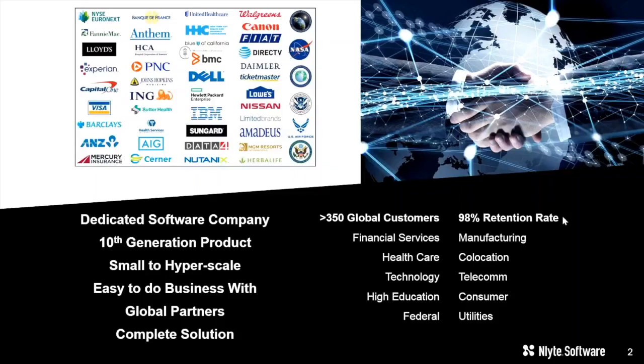We support small companies to hyperscale organizations, from as small as 25 racks to as large as 150,000 racks. We pride ourselves on being very easy to do business with. We've got global partners such as BMS and HP and IBM who we work with. And we pride ourselves also on providing a complete solution for all of an organization's workload asset infrastructure needs. And the last thing, we are dedicated to the success of our customers. As a result, we have a 98% customer retention rate. And we are focused on making sure we provide our customers value and we keep them satisfied.